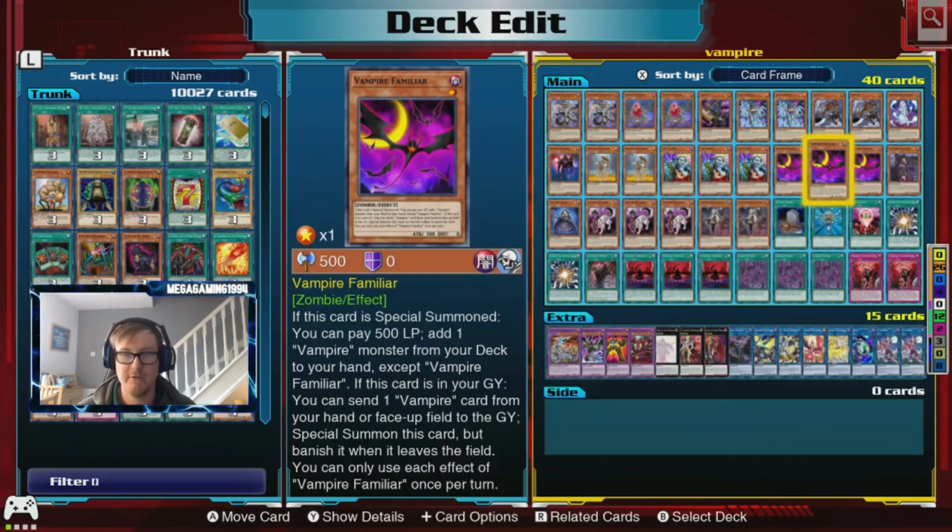On some vampires, we are running 3 copies of Vampire Familiar. If this little bad boy is special summoned, you get to pay 500 life points and add any one of your vampire monsters from your deck to your hand. Really great. And also, should it be in the graveyard, you can special summon it from your grave, which is absolutely cool because it triggers its own special ability, just by sending any vampire card from your hand or face up in the field to the graveyard. So even your spells and traps or Vampire Sucker in your link zone can special summon out this bad boy. Downside is, guys, its effect is if it leaves the field through this effect, it is banished.